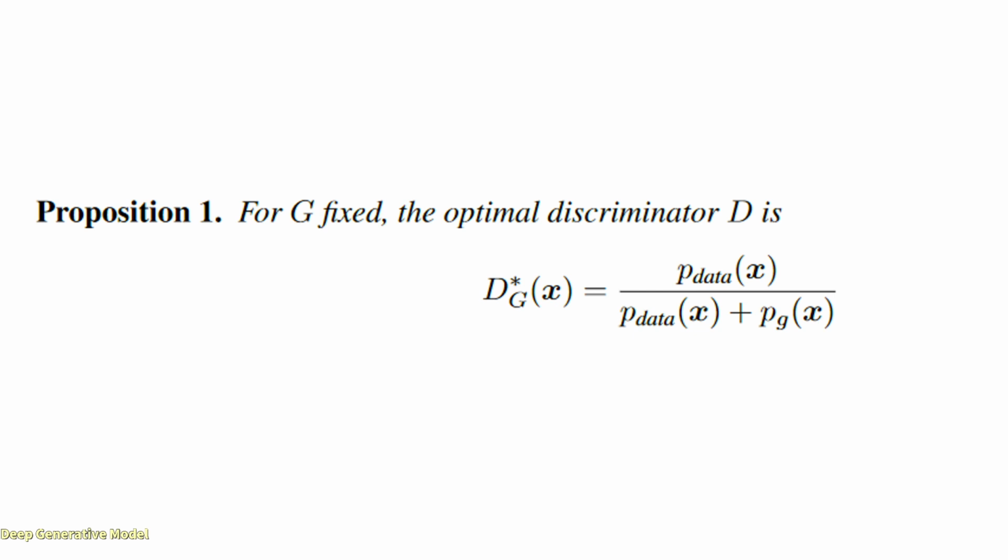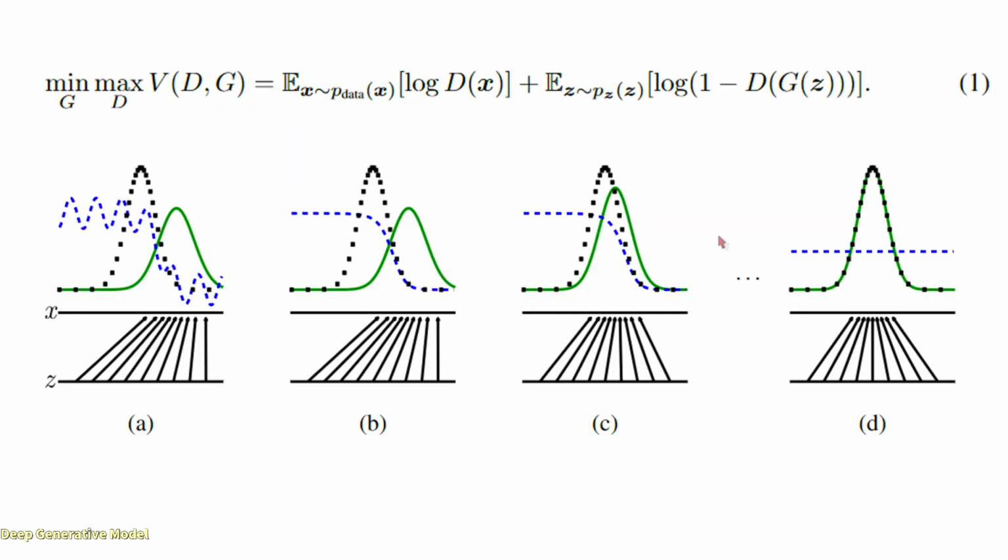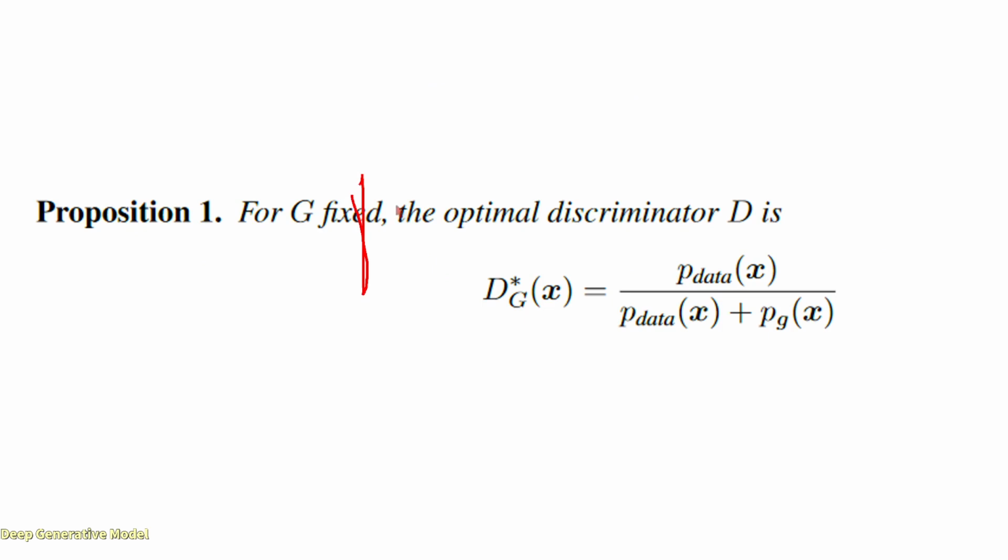So if we know it is a real image, we output score 1, and if it is not, we output score 0. As simple as that. So what's wrong with that? The thing is, we are considering the distributions. Usually, in general, there is no 100% certainty of yes or no. So consider this kind of graph, a curve of distribution. So for example, right here. Okay, let's go back.